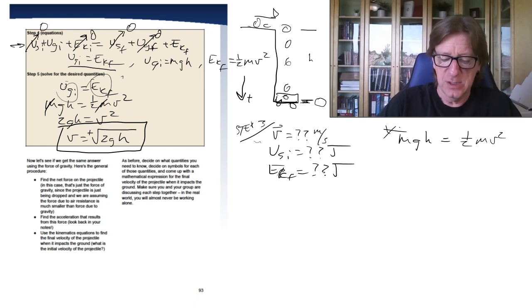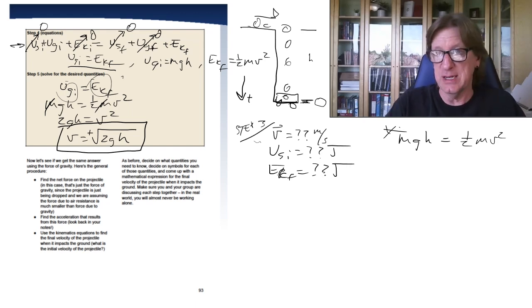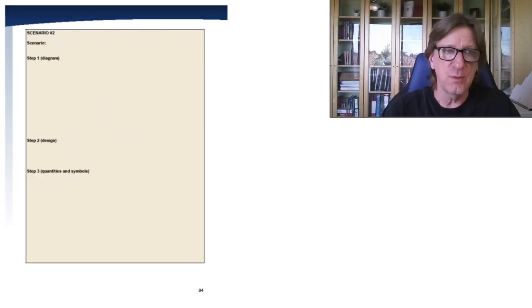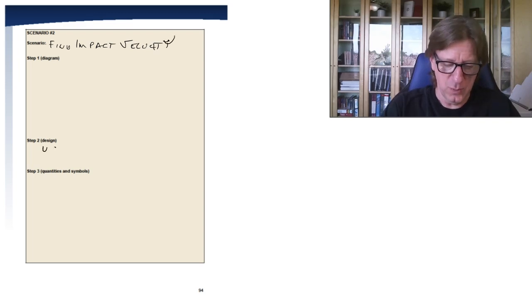Okay, so our next step then is to use our new technique and see if we get the same answer. All right, so we're going to go over here, we're going to do the same thing, and we want to find the impact velocity again. But this time we're going to use the net force. So my plan though, since I want to use the net force, well, okay, I need to know the impact velocity. If I have a constant force, I must also have a constant acceleration.